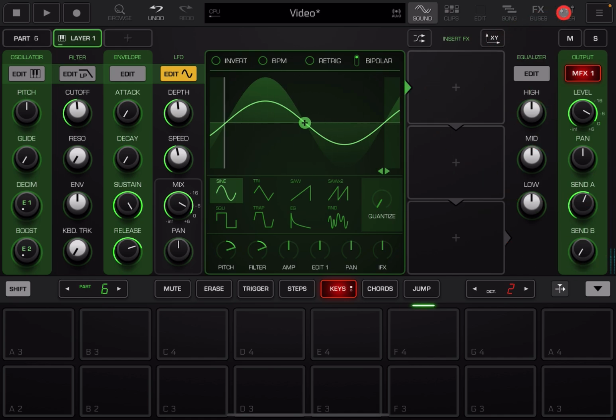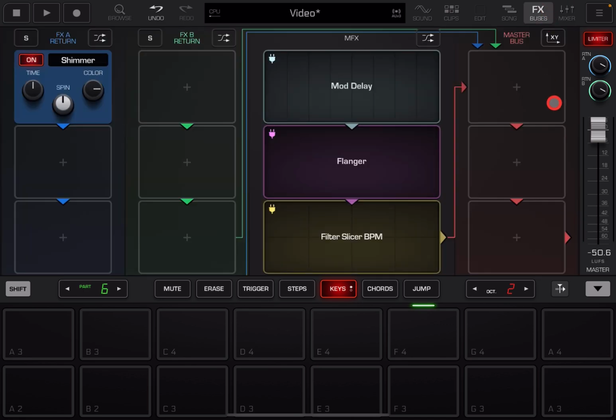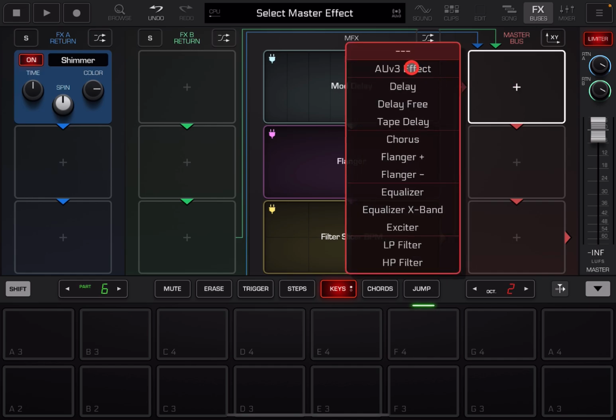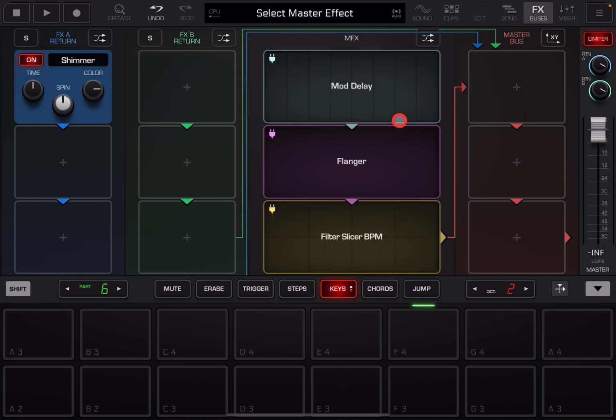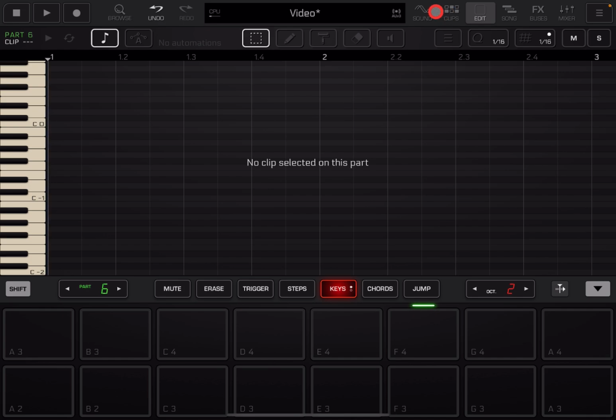Okay, so go back to effects. Then you also have master bus effects. If we click on master bus effects, you can see you can use AUv3s there as well, or any of the built-in effects that you've got access to here. Okay, so that's a quick look at how you can manipulate your sounds and stuff, right?